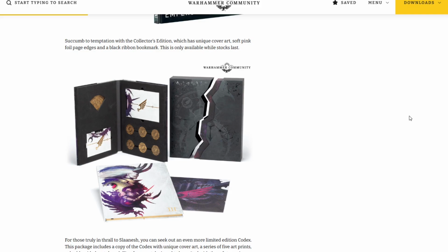is going to steer quite a few people away from this, especially with the Emperor's Children launch box coming out that has your cards and your Codex already, and then we also have the regular edition of the Codex coming up for sale, and then the collector's edition of the Codex as well. You're basically going to have 4 different ways that you can get a hold of the same book. And in this day and age, a lot of people are not that excited to buy the book to begin with. Keep in mind that all of the books are going to include the code for the app. But realistically, everybody's only going to need 1 copy of the book. So I'm not sure how quickly these are going to sell out or how popular they're going to be with the $250 price tag. But it's definitely a cool offering.